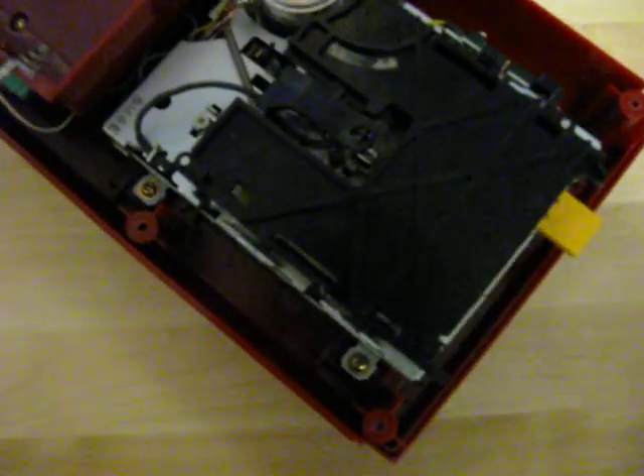Taking this off is really very simple. You have three springs — there's one there, and another one there, and a third one down here. You just take those off and this comes off very easily, but putting them back together can be a bit difficult. The two springs on this side shouldn't be any problem, but the one here, since you have this piece of plastic in front of it, can be a little tricky. With some patience though, it shouldn't be any problem.